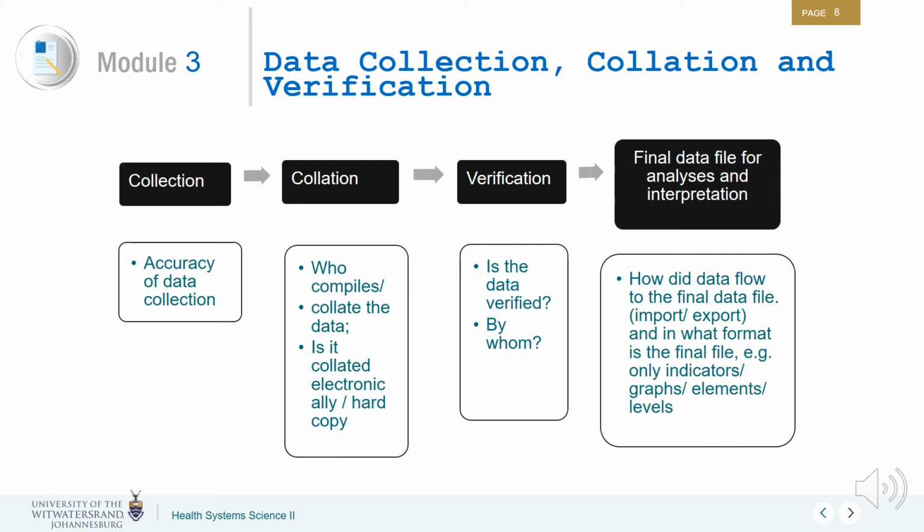And then what happens with that data in terms of its analysis and interpretation? How did the data flow to its final data file? How was it imported or exported? And what format does it present with? Do we have sufficient data to form graphs? What indicators are we collecting? And what elements of that data can we use?